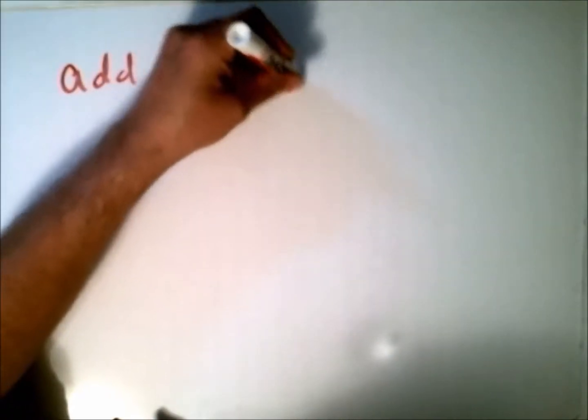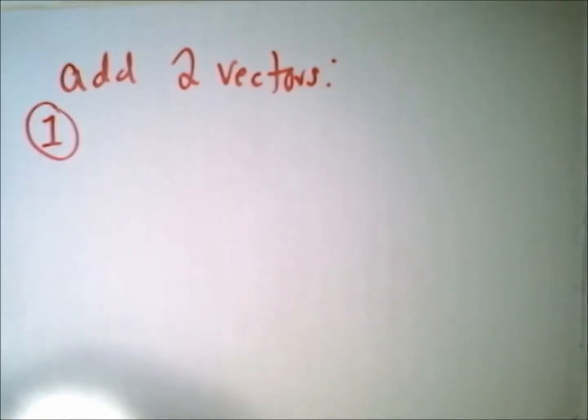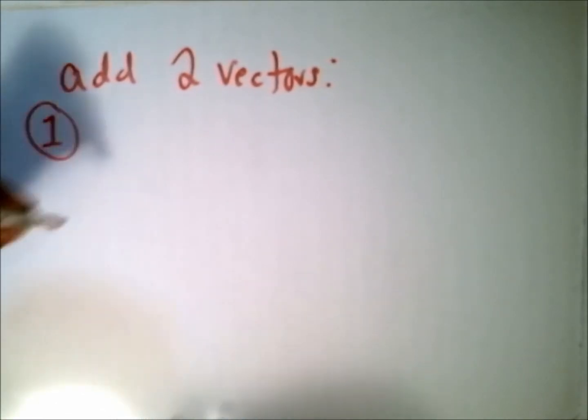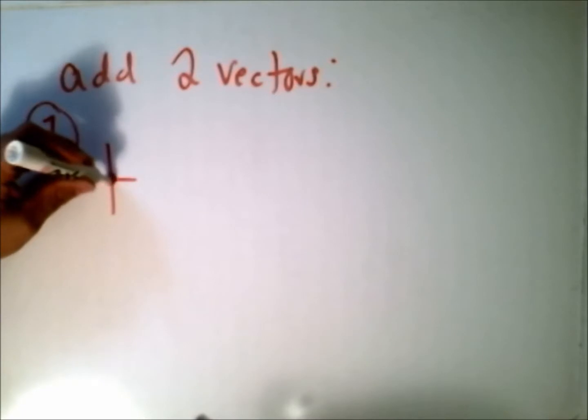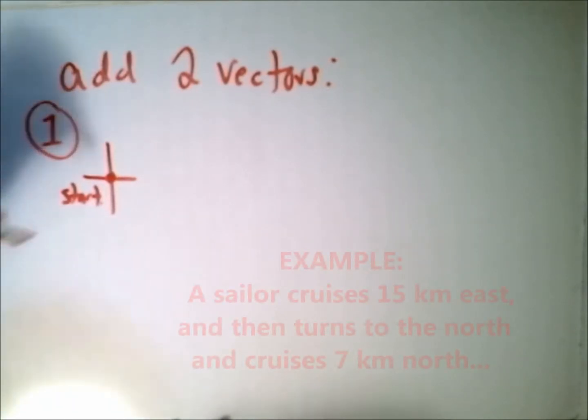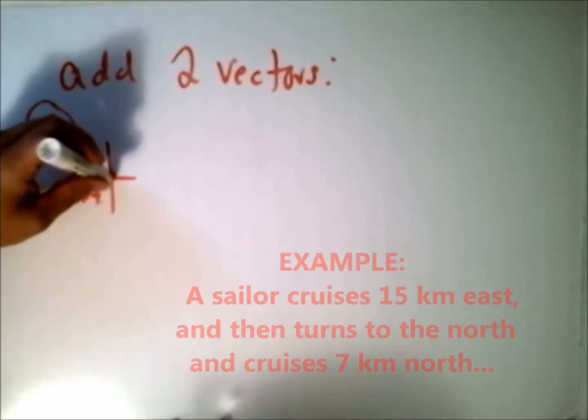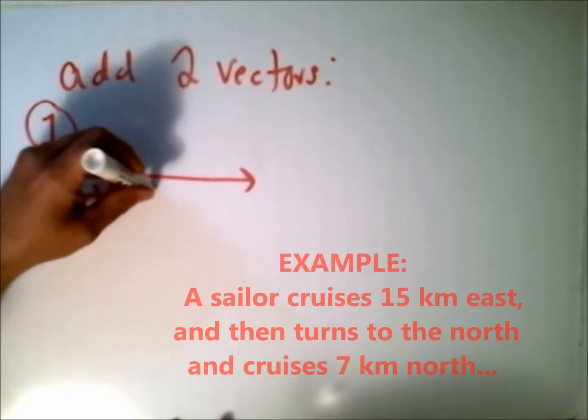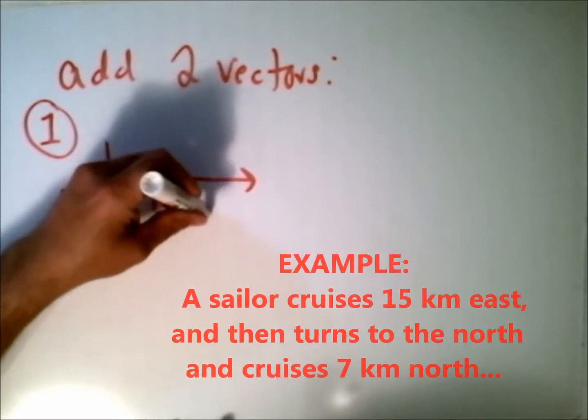So how's another way we can use those formulas? So let's say we try to add two vectors. So let's say we're going to add these two vectors again. Okay, so let's say the first vector. Usually they make up a story. In all physics, they make up a story. So let's say we're starting right here, and this is our starting point. And let's say that's Boston. So let's say some friends get onto a new boat, and they're going to take their boat out into the ocean, and they're going to go to the east. So let's say they go 15 kilometers east.